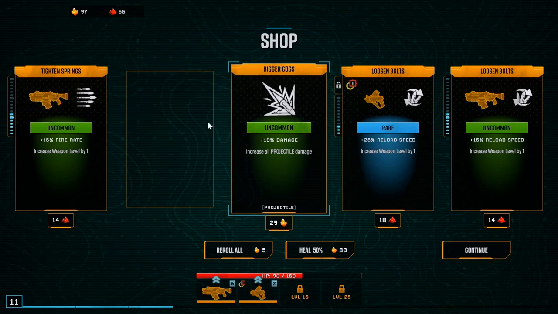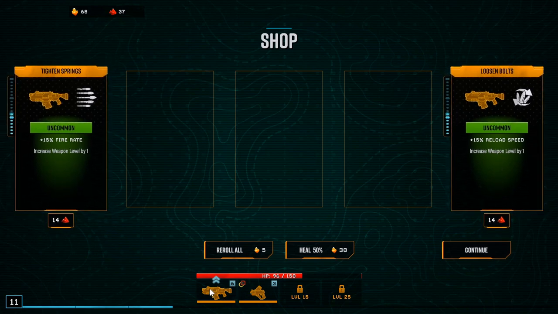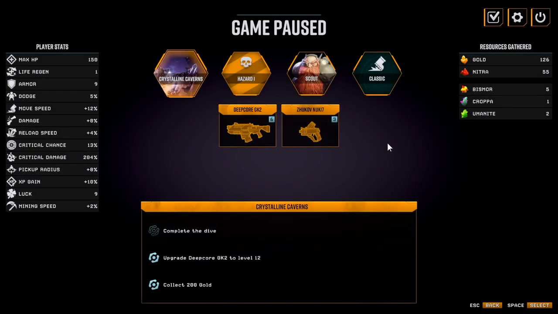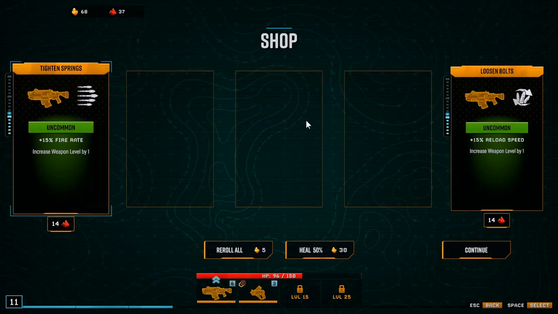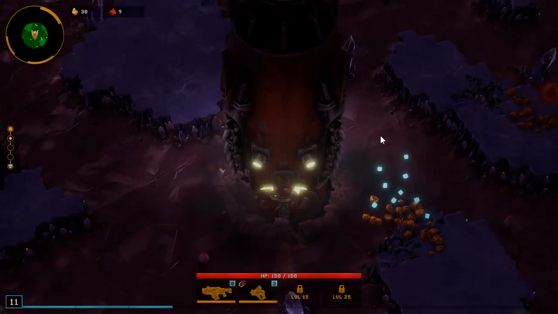Luck is huge. Luck is something you should almost always take, and if there are ones that increase all weapons, you should almost always take them as well. Let's go reload. Fire rate. What are we looking at right now? Fire rate, 5.31, 7.33. I mean, we could take both, so might as well. Heal. Let's go. Let's do this.